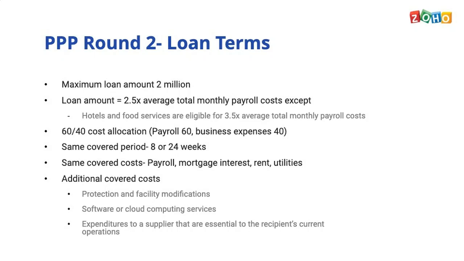I'll tell you what it's worth doing. It's worth going back and looking at what they did when people didn't have 2019 data. Their calculation they used for that for round one, go back and look at that calculation and try to come up with your average monthly payroll, and see if you can't go to a bank and see what they'll have to say. Try that.